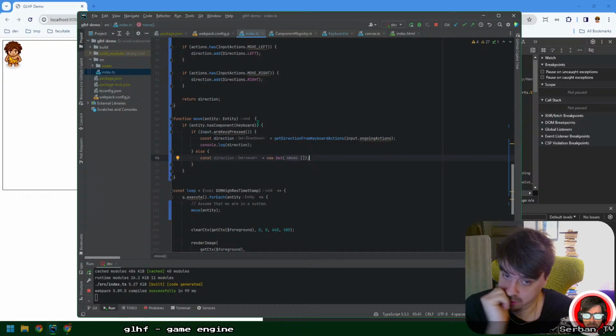Although this is clearly dumb because we are allocating a new object every time, but for the sake of the demo.